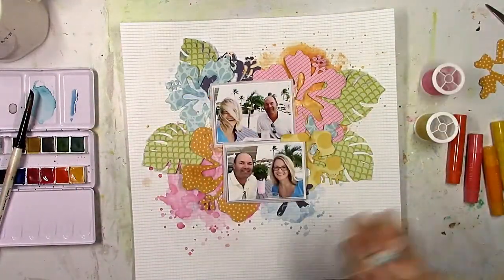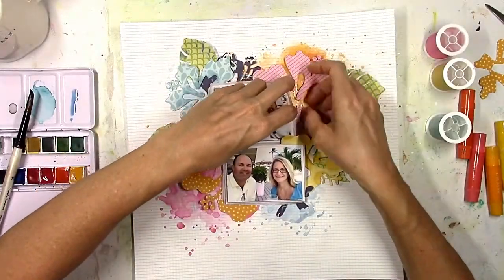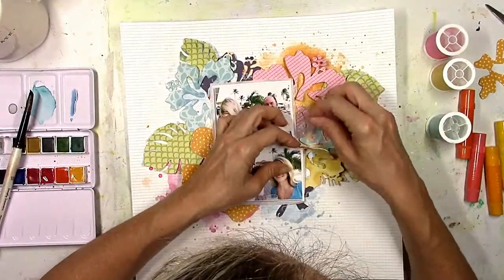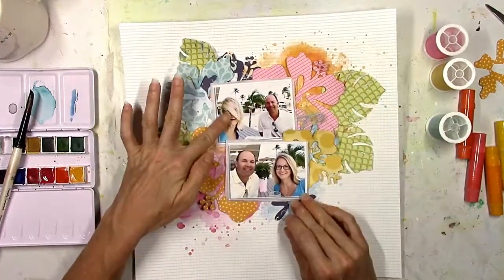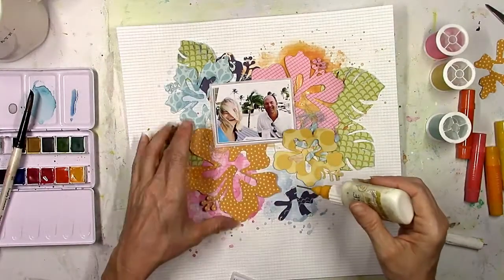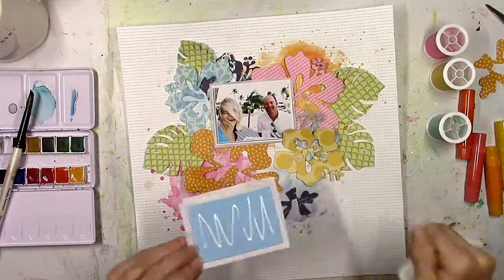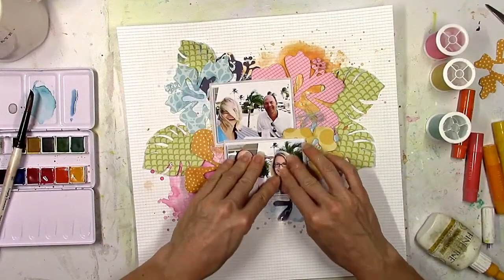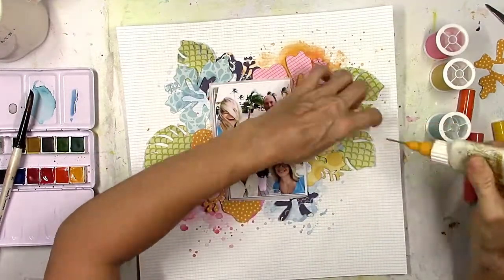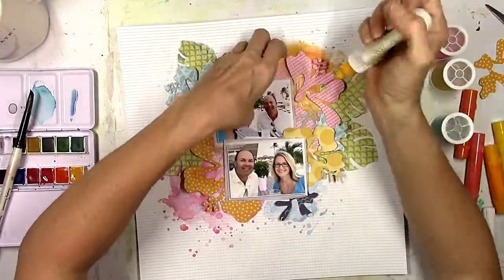So something else that I enjoy doing on my layouts is adding thread, and this is just cheap sewing thread, and I have some light blue, some of the golden yellow, and some of the pink. I try to match the colors that I have going on in the layout. Orange is tricky because there's so many different shades of orange. I do have some orange thread, but not any colors that match the orange in this layout.